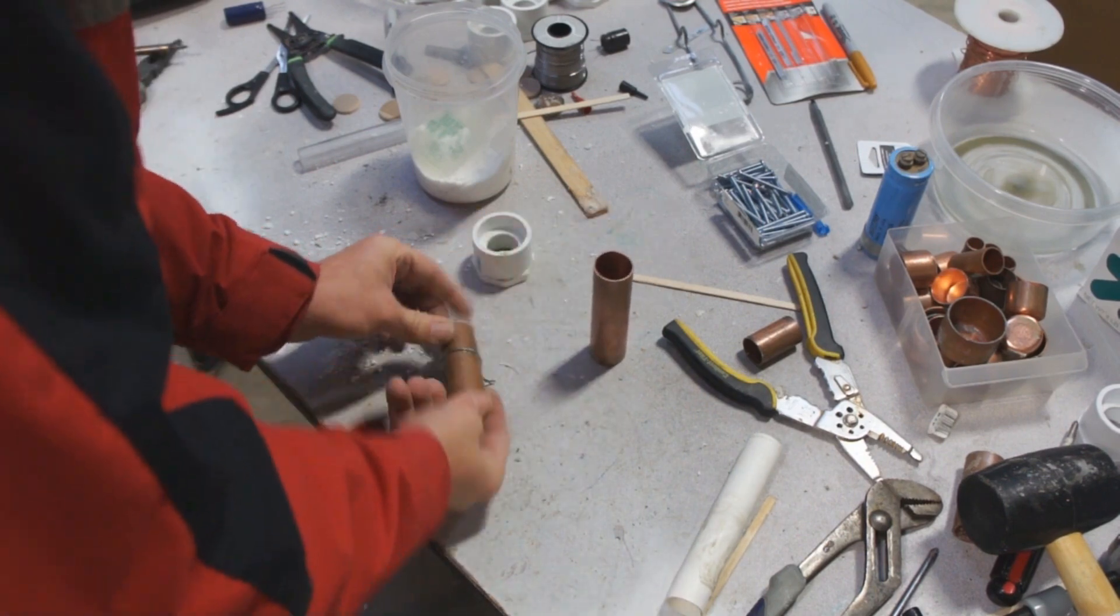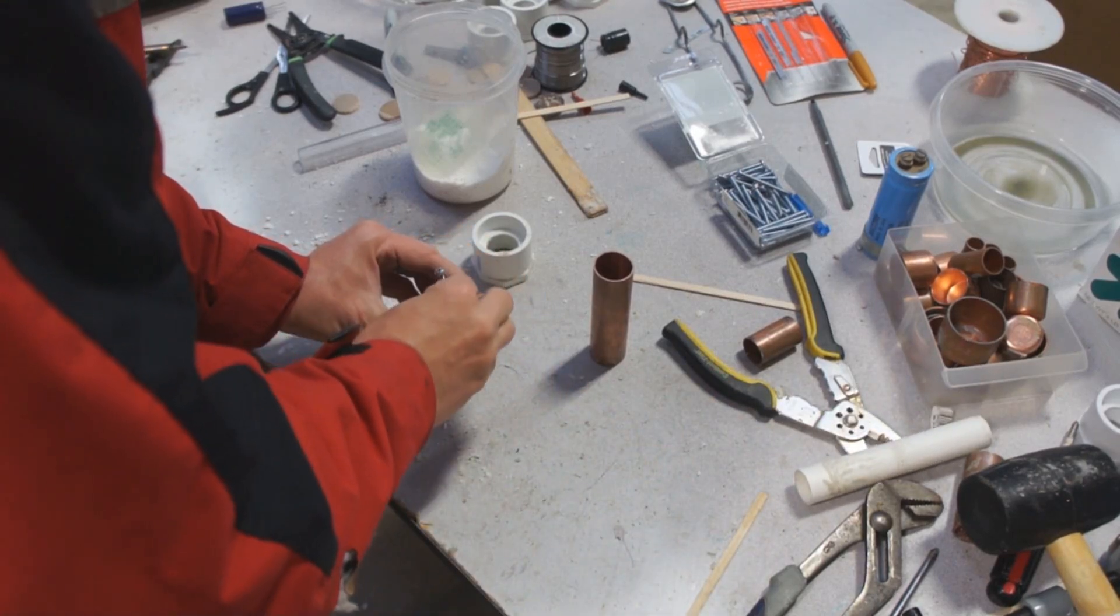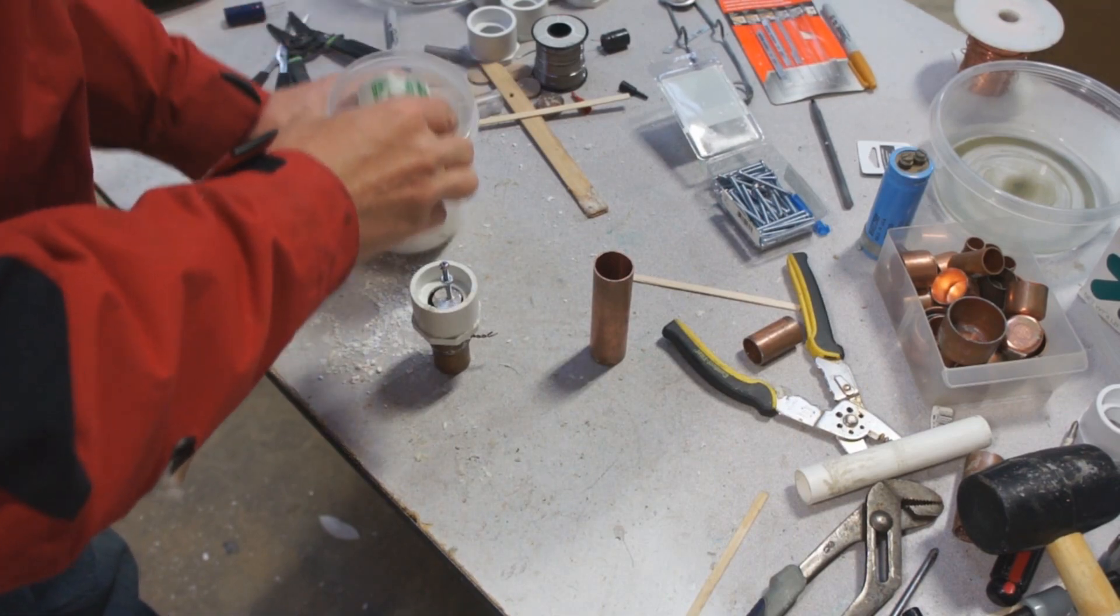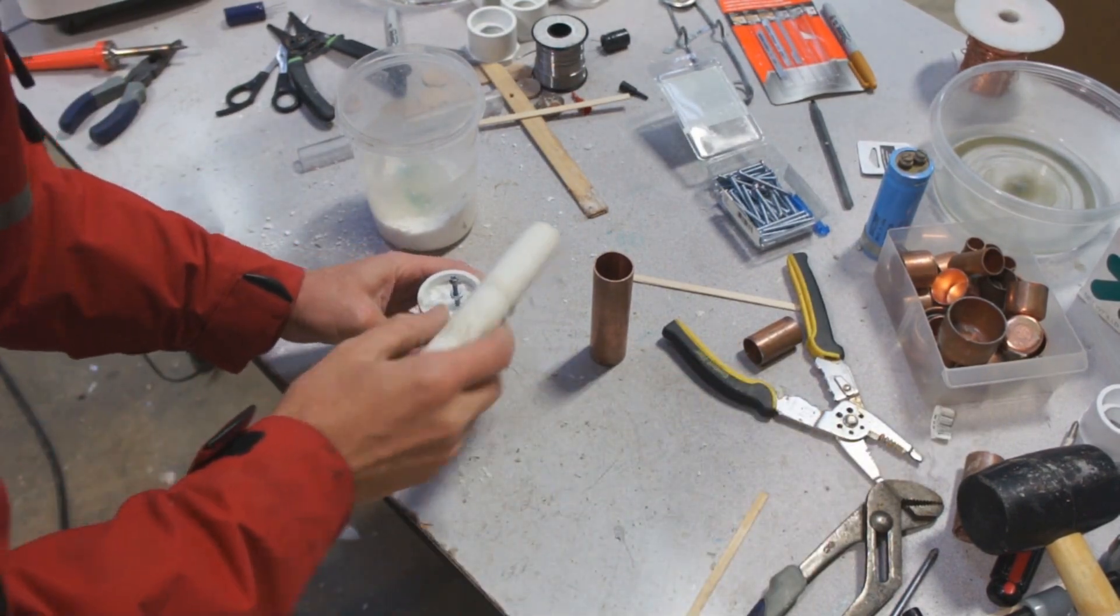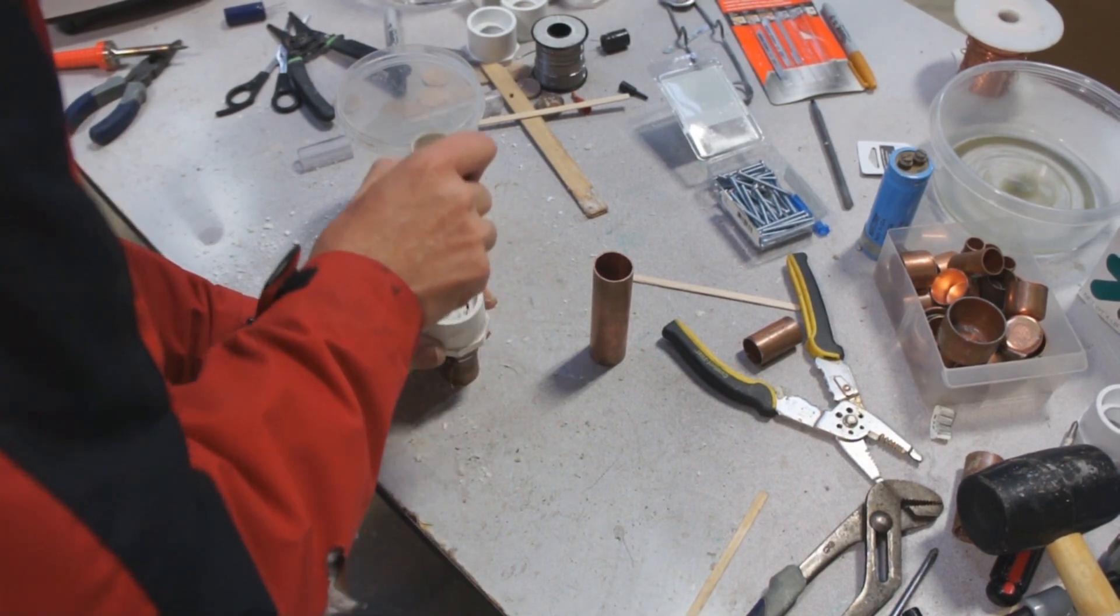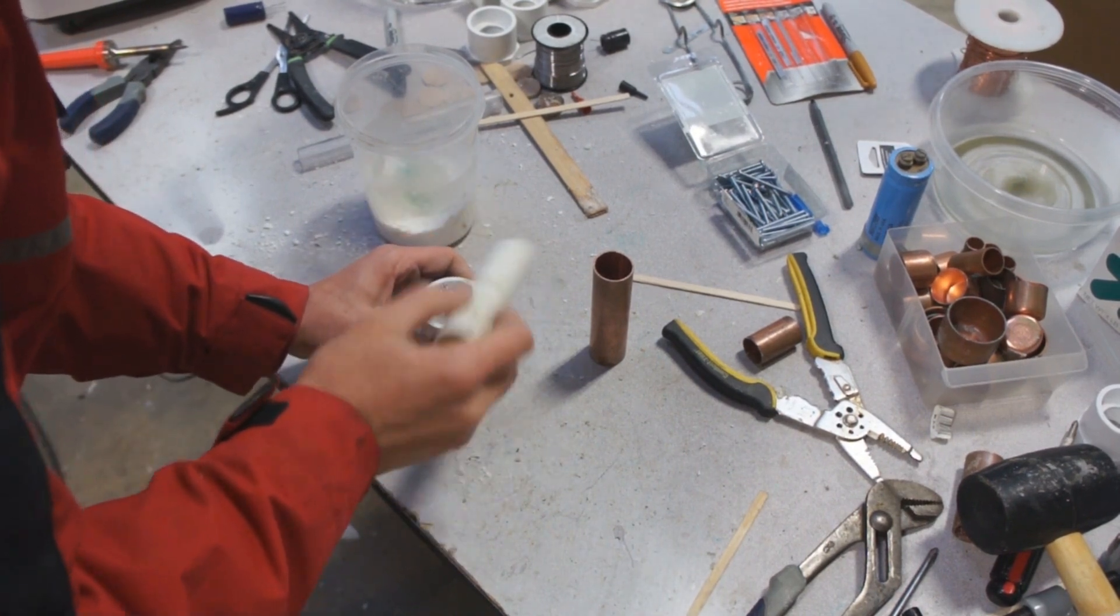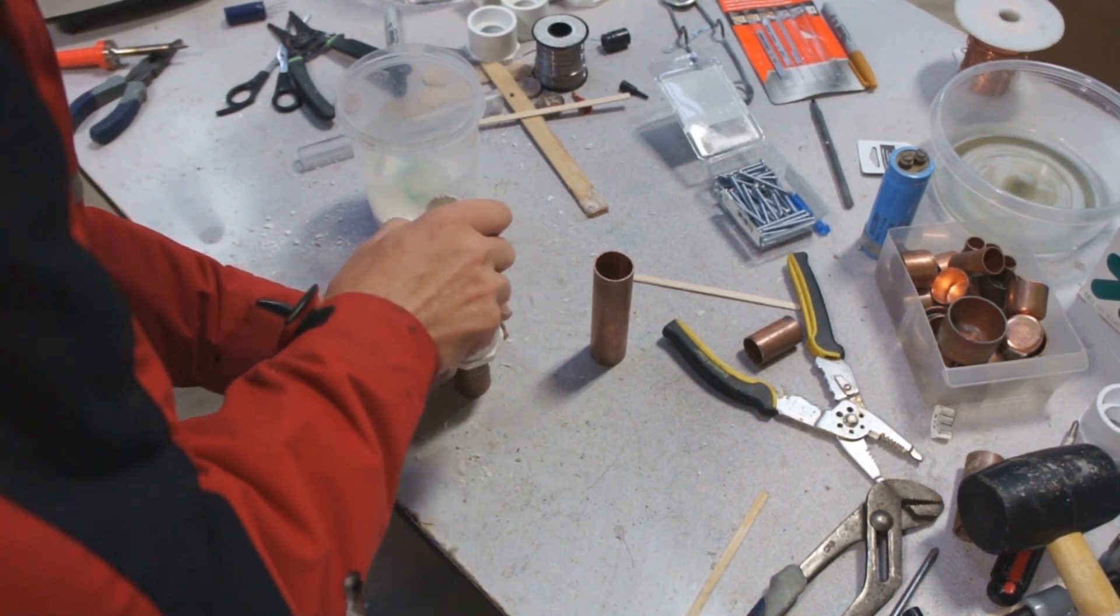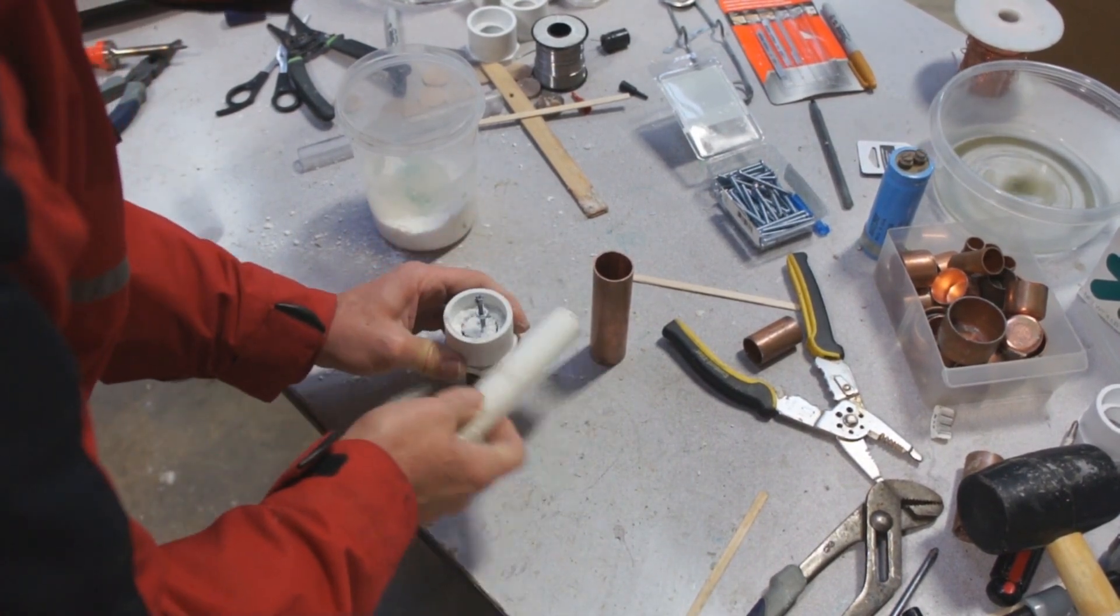I'm using this pipe cap here kind of as a funnel. That allows me to funnel the material down around the core. I find that this is a lot easier than all that baking and time will tell if this works as well. I'm going to put this into long-term testing and we'll see if this method holds up and produces as much power over the duration of its lifetime as the hot plate method.